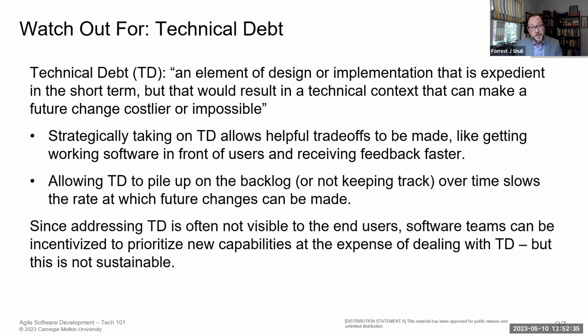Technical debt is a software jargon term for things that we implement very quickly in order to get them out, but we know we would like to come back and do a better job on. It's a very informal way of saying it. And this is something that's kind of baked into this whole idea of Agile, right? My goal is to get things out in front of the user as quickly as possible so I can start getting that feedback. And so if I take a shortcut, if I implement something in a very limited way and I would like to come back and make it more robust later, that's actually very beneficial to me if it means I can get helpful feedback earlier and be able to take that into the technical work I'm doing.